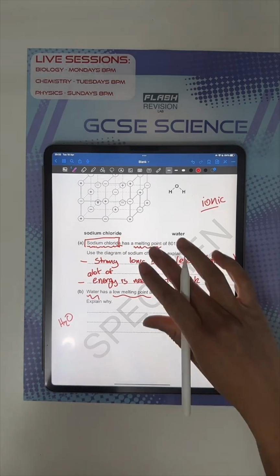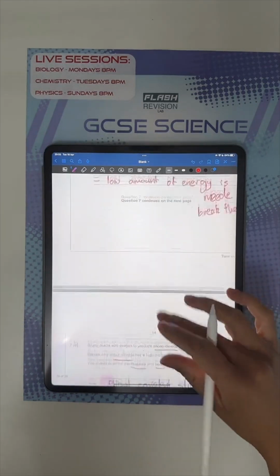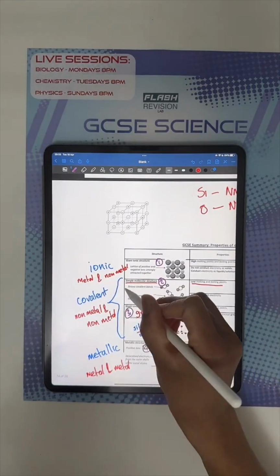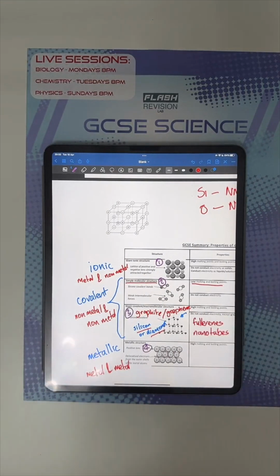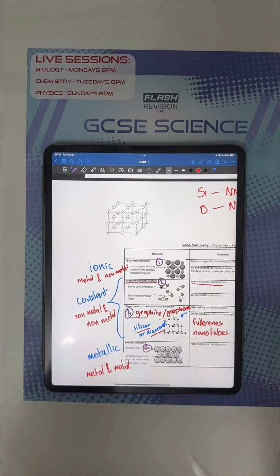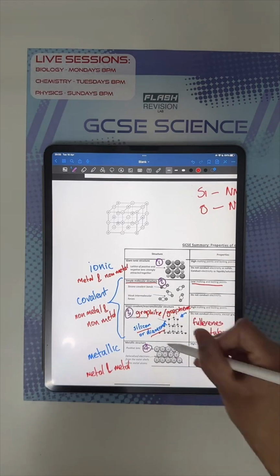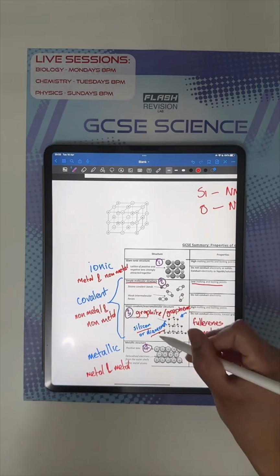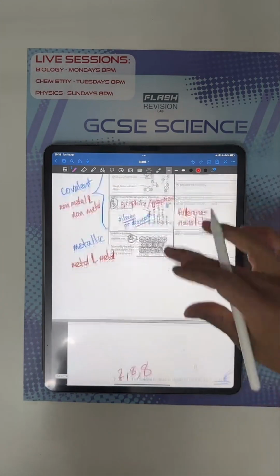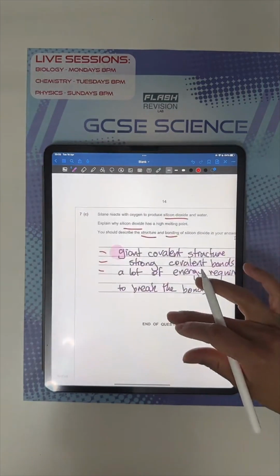Covalent, exactly. Now, this is where people get confused. Is it simple molecular covalent? Remember, there are 2 types of covalent: simple molecular or giant covalent. Which of the 2 would it be? Simple, exactly. It's pretty much always simple, like I said, unless it's graphite, silicon, diamond, fullerenes or nanotubes. Any of these is giant. If it's not one of these and you know it's covalent, most likely it's going to be simple molecular. So just remember that.